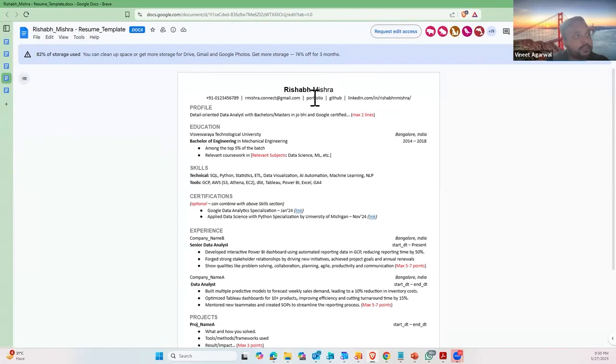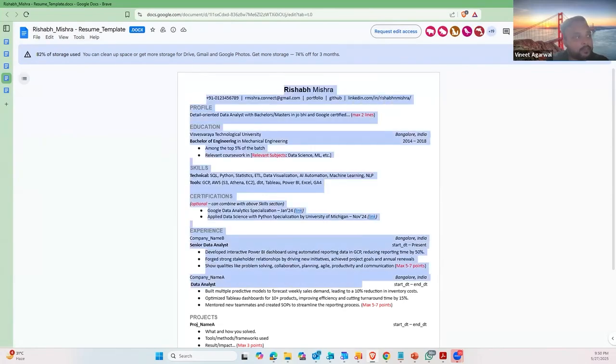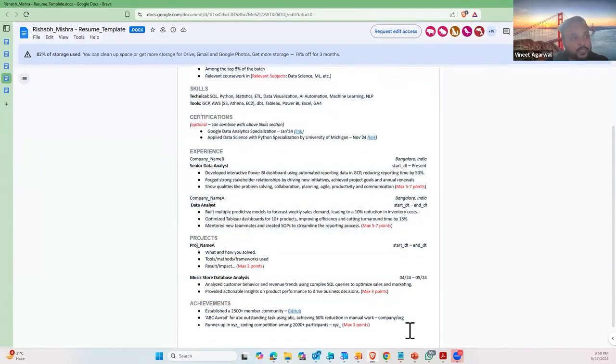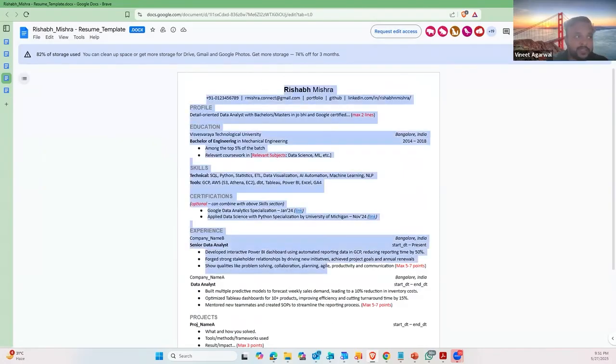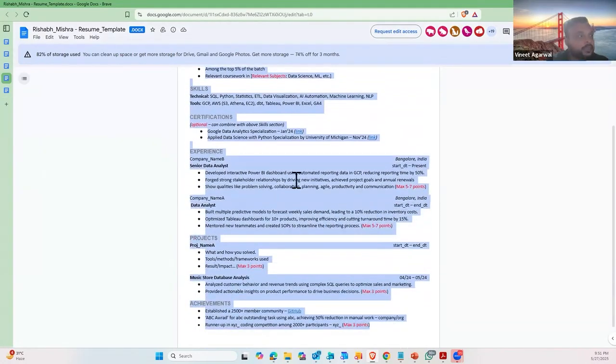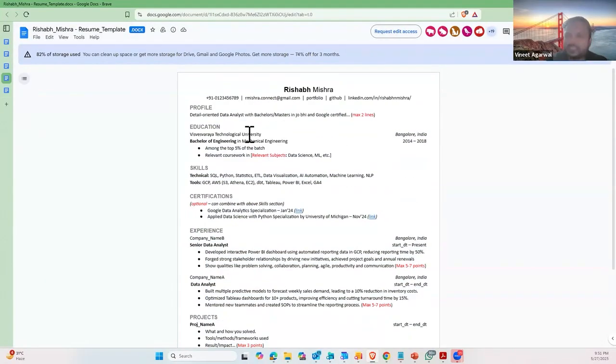So this is one more example, one of the formats. For this resume, the ATS score is 100. I'll upload this to the website also and check it, but for this resume the ATS score is 100. If you see, it has very simple formatting. There is no bigger formatting. Arial font and simple Times New Roman font is used. And this is for the fresher.